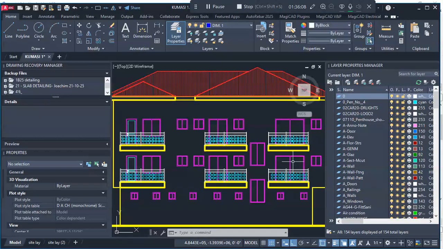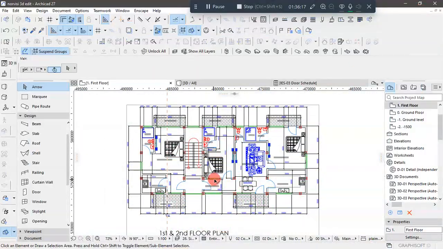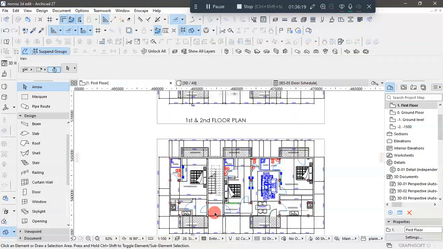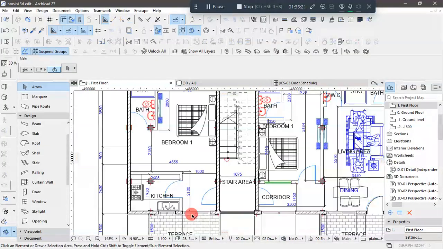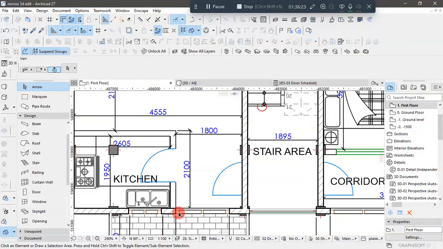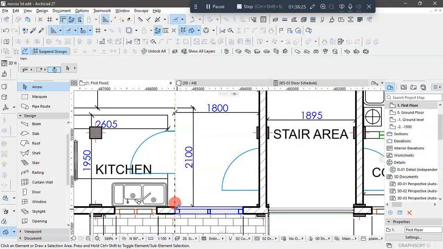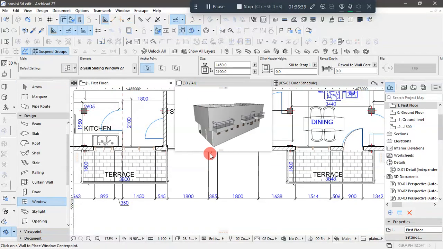Okay. So I'm going to draw this door. These two doors first. I have a similar door here. Look at this. Select this door. It's appearing like a window, but it's actually a door. Remember what we did earlier.